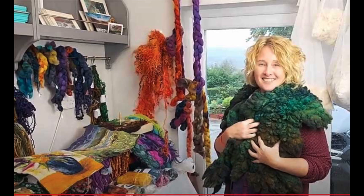So let's address the wool thing, because I'm most curious about that. So you collect the wool from Irish sheep farmers. Yeah, sheep farmers. So tell us about that. The various kinds of sheep, and the different wool gives you different effects. Yeah, exactly. Originally I would have been just using the wool that I could get my hands on locally. But because I'm living in County Wicklow and my parents are in Kerry and I'm from Kerry, I would travel there. So I had two good counties of sheep farmers to source wool from.